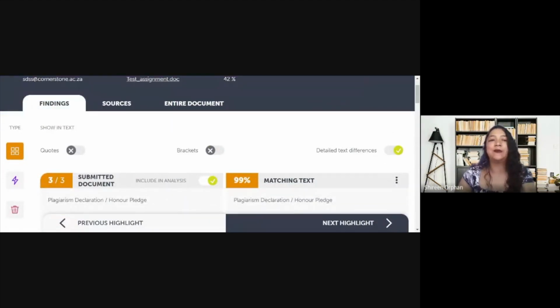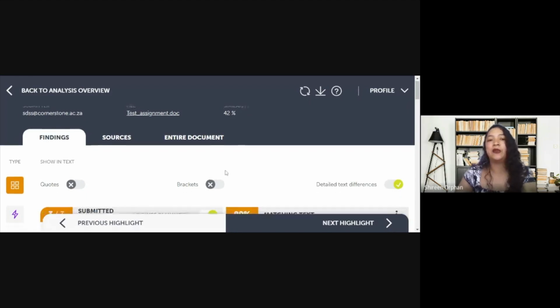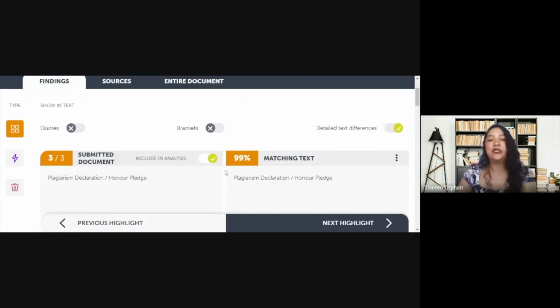However, the system is comparing documents and detecting similarity, and that doesn't necessarily indicate plagiarism. So it's important that you understand it's a similarity index, not a plagiarism index. You would have to check your report to identify whether it is actually plagiarism. Like the second page would definitely constitute plagiarism, whereas the similarity.